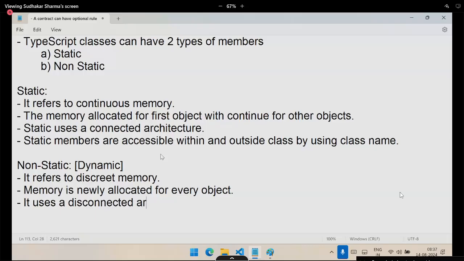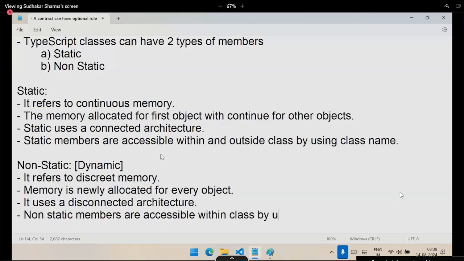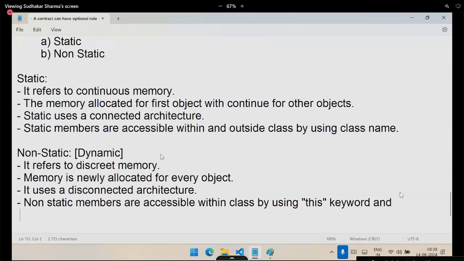Non-static members are accessible within the class by using the this keyword, and outside the class by using an instance of the class.